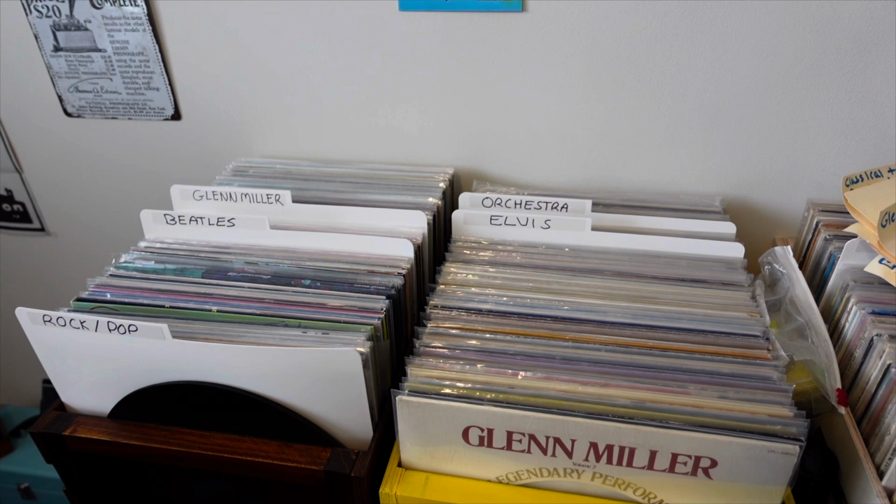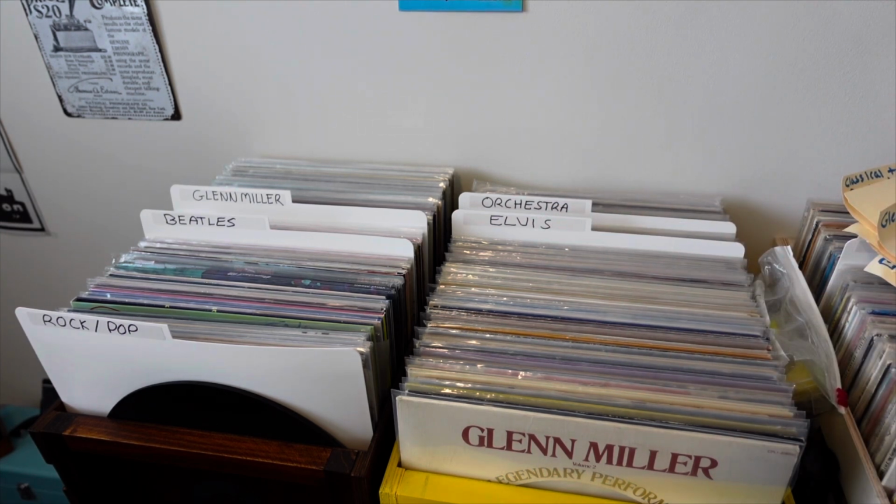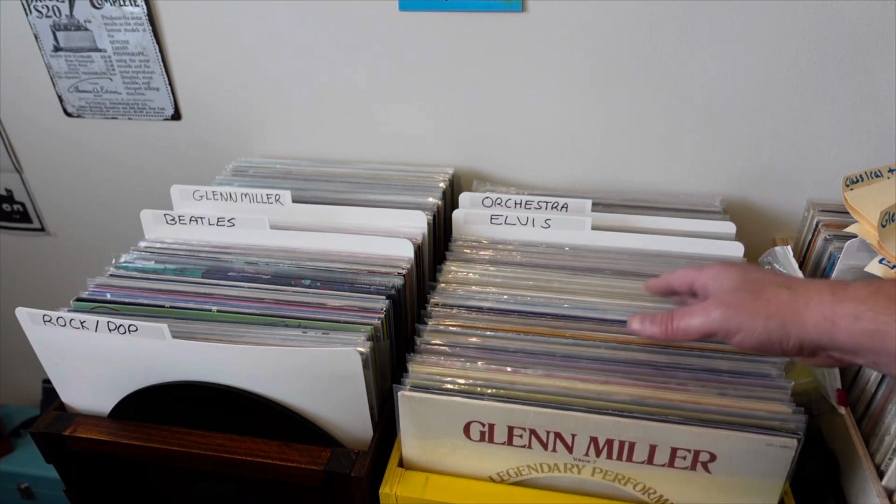And again, I like doing it like this in crates. I know a lot of people like shelves. Obviously, these would work well on shelves as well, but I really love that crate digging experience. One thing I will say, though, I'm always having to reshuffle and reorg stuff depending on how full they get as records come and go.